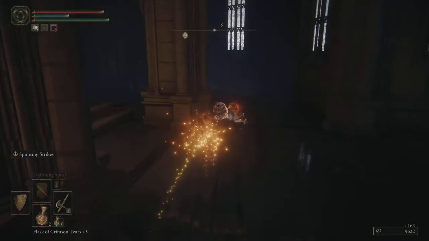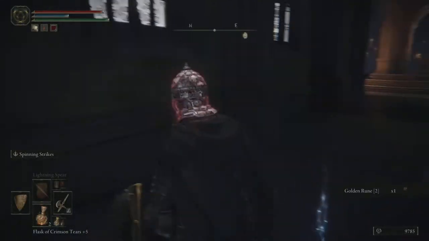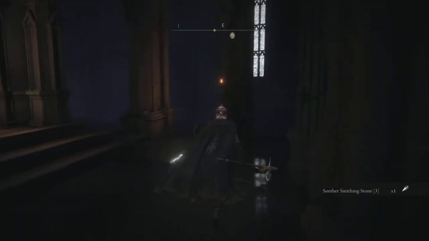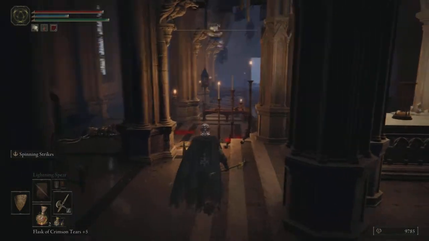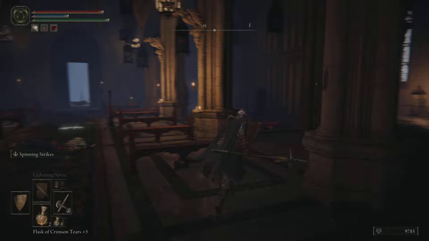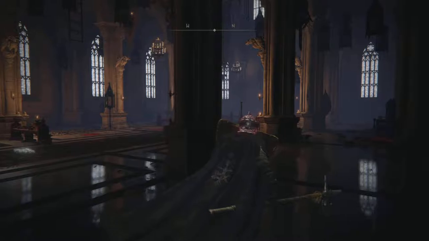Jesus. Trust this. Did something shoot at me? Or am I imagining things? Is that a smithing stone? Seek behind, yep, that's fine. Nice little altar. Nothing of relevance. Okay. No, there's nothing there.